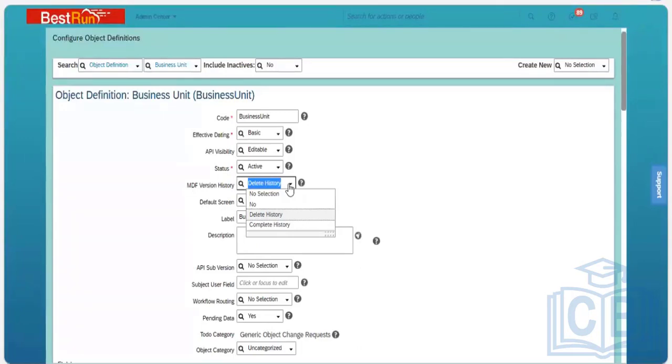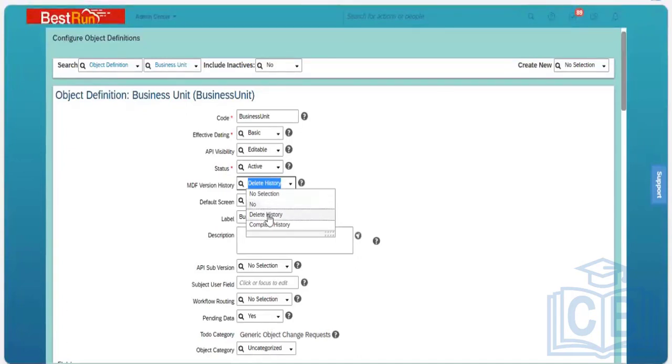So what is this drop down all about? If you are selecting no or no selection, it indicates that no history records are stored for any of the operations. You may perform some operation, change operation, delete operation, but in that case, no audit information will be stored if you select no selection or no. So no history will be there and no audit record will be generated.